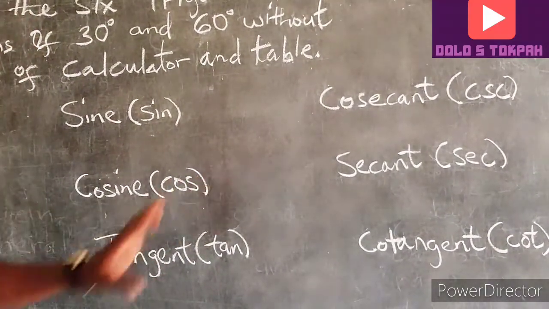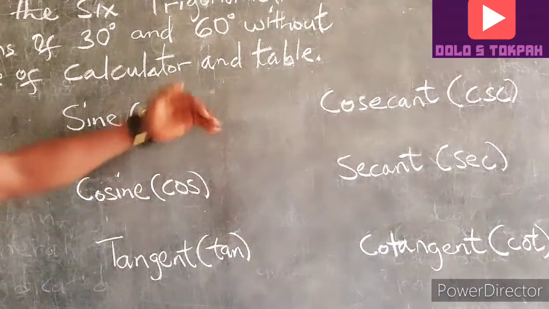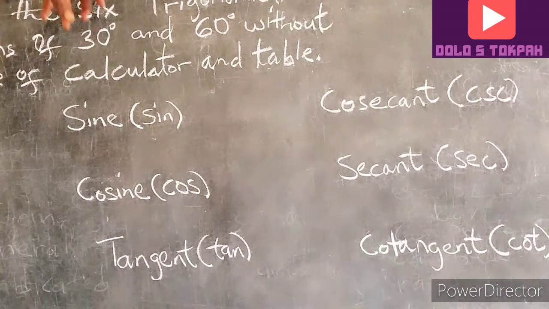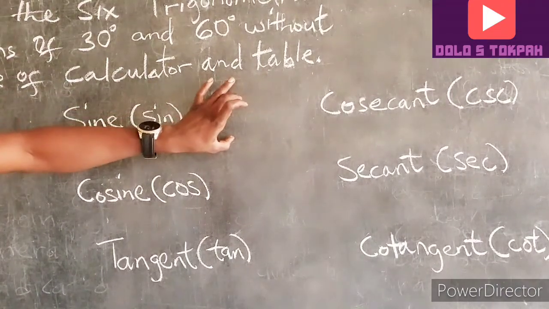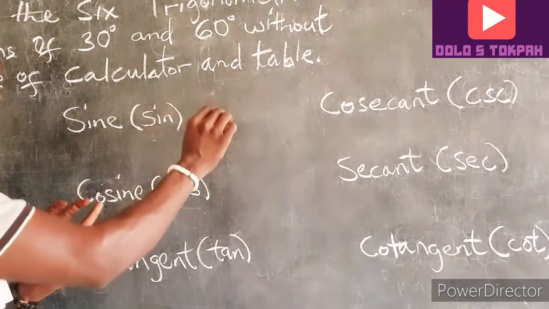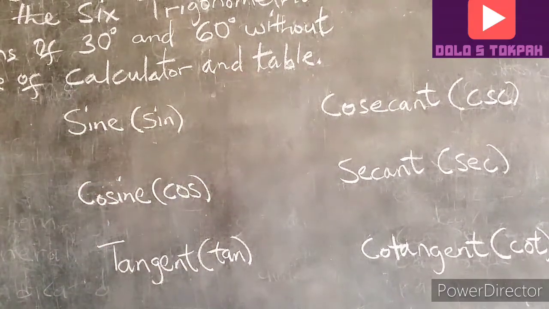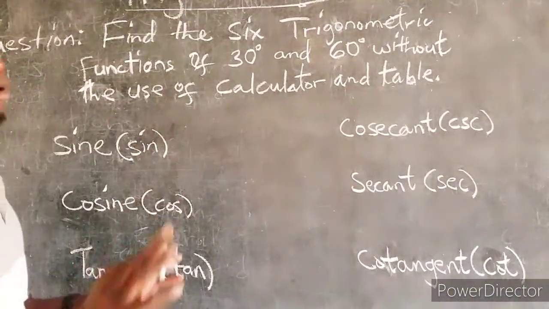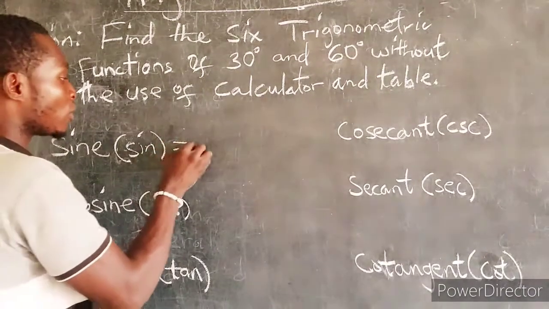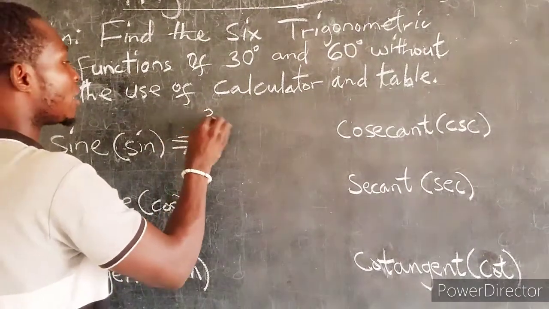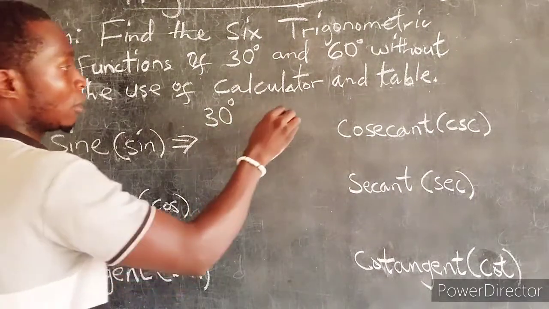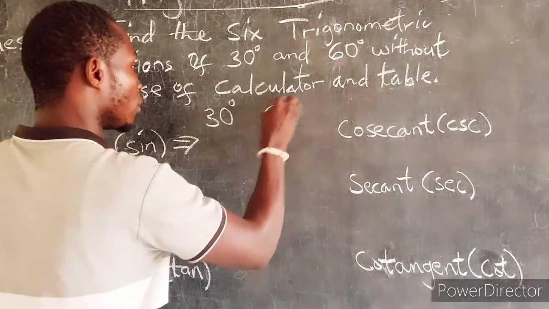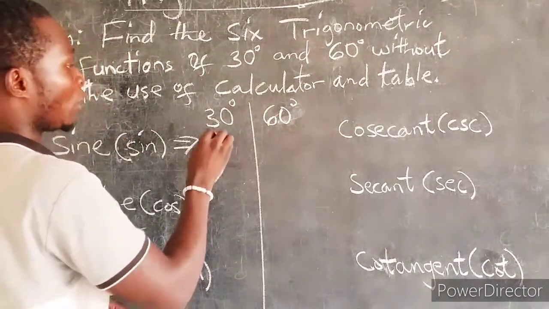The reason we do this is to make it easy so that when we are solving our problems and finding the value for each angle, we can just place it back here. So we put 30 degrees and 60 degrees and just pull that back. It is a very important, very easy method. So let's follow up. We're going to make this problem very easy. So for sine, we just indicate here 30 degrees. That's how we're going to do our indication.